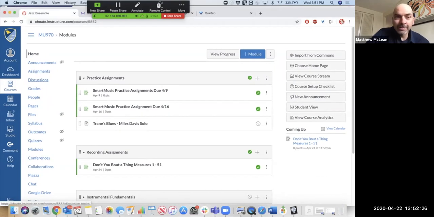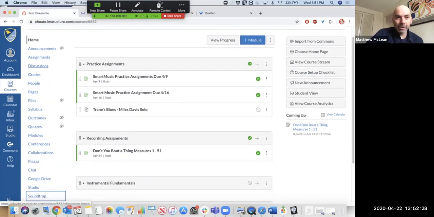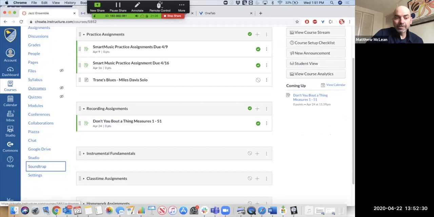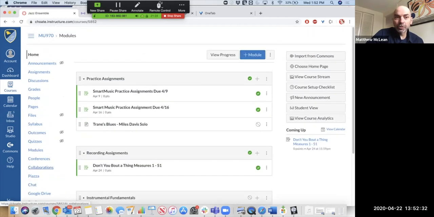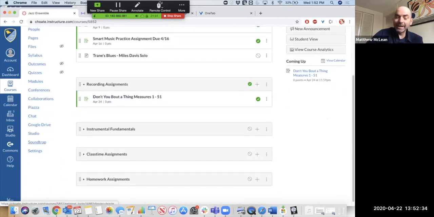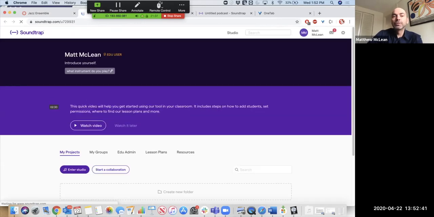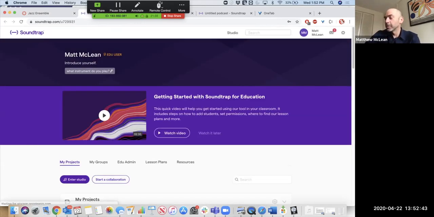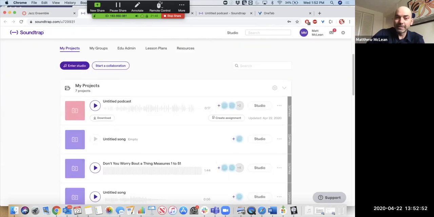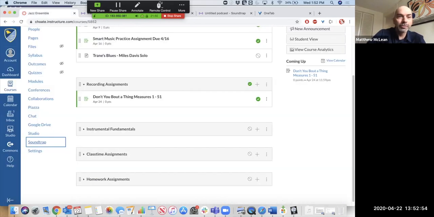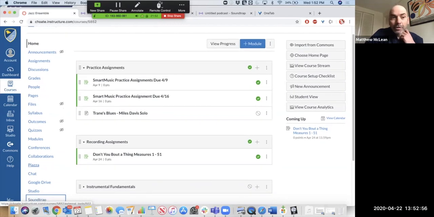Morgan, Casey, or Kelsey can help teachers get it installed as an app in Canvas. And once it is installed on your course in Canvas, you'll see a Soundtrap icon in the menu options. And this takes you to your Soundtrap home. So if you want to get students enrolled or to their Soundtrap home, all they need to do is click that link, and it uses all of their Canvas information and automatically brings them to their Soundtrap home with their user ID.